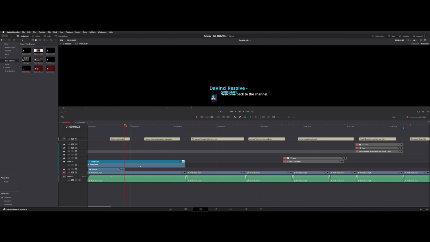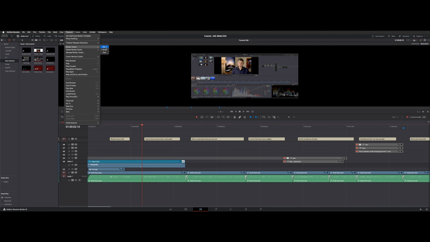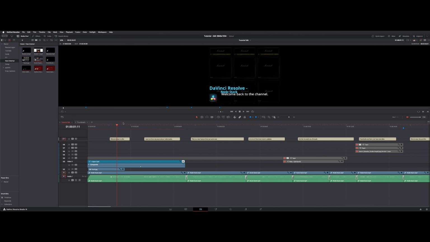So if we took it off or we make an adjustment, let's change the timing on this one here. Now you can see that blue line goes away, and that will show that it's rendering in the background. So I'll go from none here back to smart. That's going to trigger it. And now it sees, okay, this isn't pre-rendered anymore. And then it will make a blue line and start working through that cache.